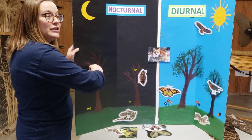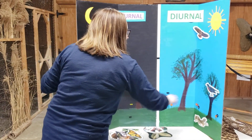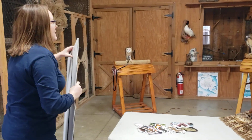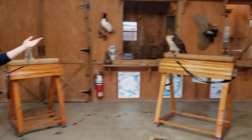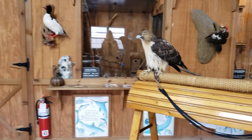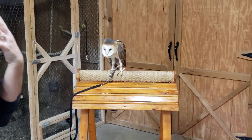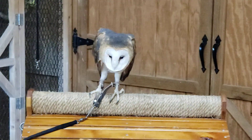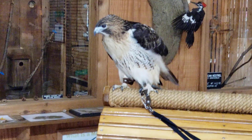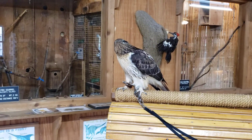Now I think it's time to learn about our ambassadors that we have with us today. We'll get these off the board and take a peek over here. We have our red-tailed hawk and our barn owl — both of these birds are found right here in Ohio. Let's look at the differences. Our barn owl has a very flat face with her eyes right in the front, and our red-tailed hawk has a very pointed face with her eyes kind of off to the sides of her head. That's because both birds have different ways of finding their food since they come out at different times.